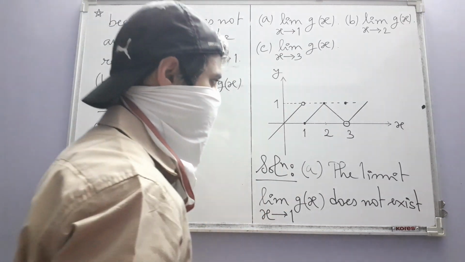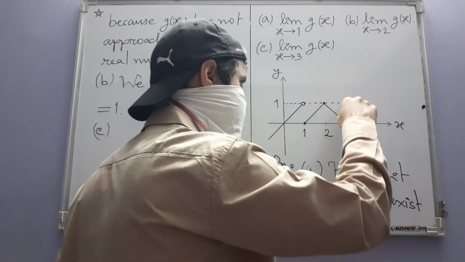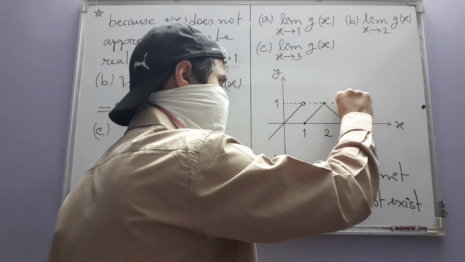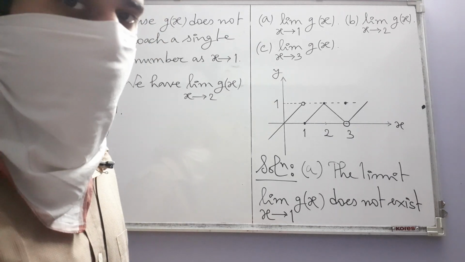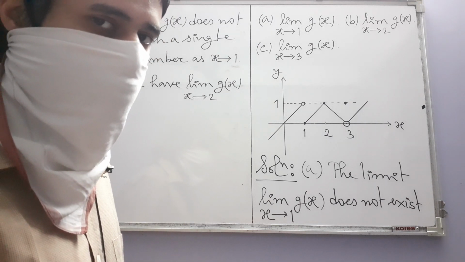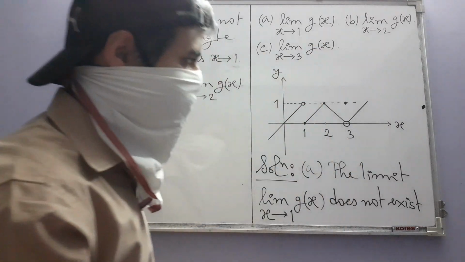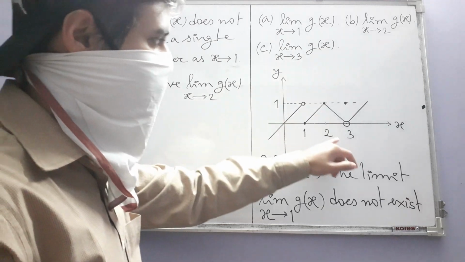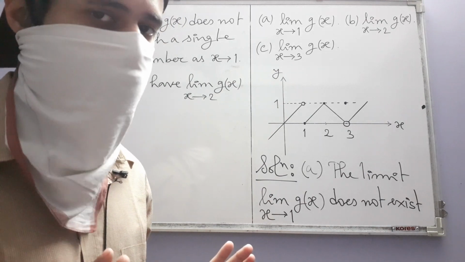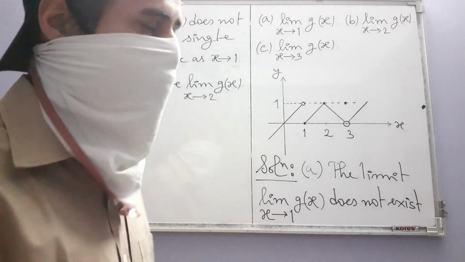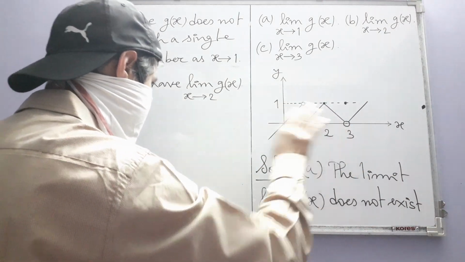But note one thing, that at the point x equal to 3 itself, the g value, that is the functional value, is 1. That, however, has actually nothing to do with limit, right? Because when we are calculating this limit, then we want to see what happens near 3, around 3, close to 3, but not at 3 itself. Okay, that should be kept in mind. So that's why in this case the limit exists and is 0.